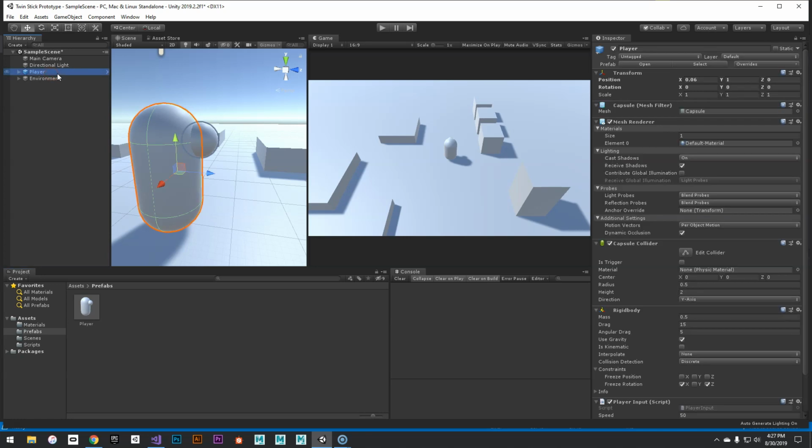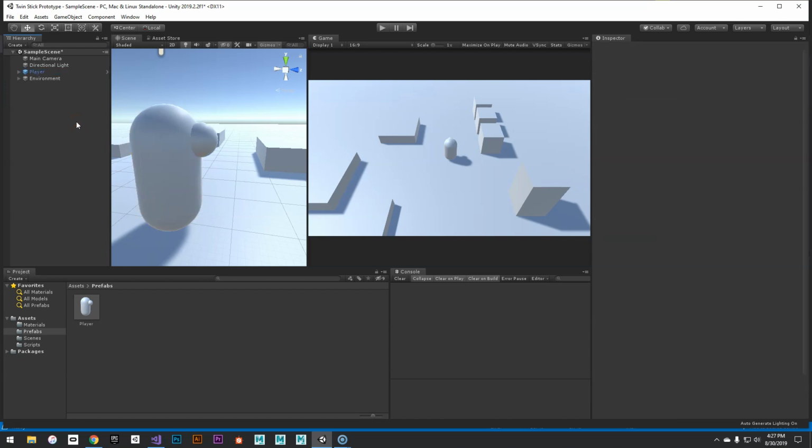Okay, so we created a prefab for the player. Now, we don't really need a prefab for the player. Like I said, it's useful because if we want multiple instances in different levels, we can just use this prefab. But there's another really good use for prefabs, and that is creating them out of objects that you want to spawn into the world at runtime, so during gameplay.